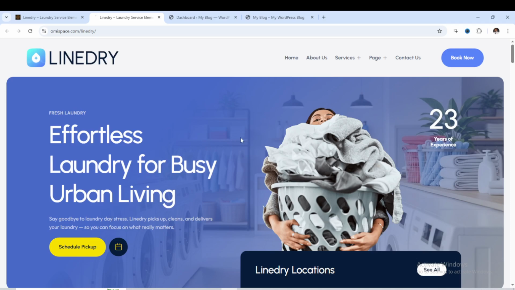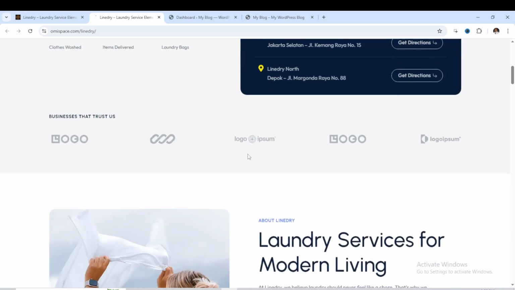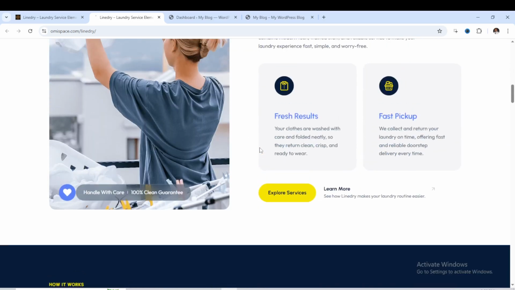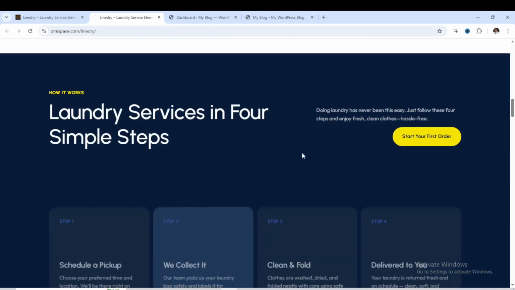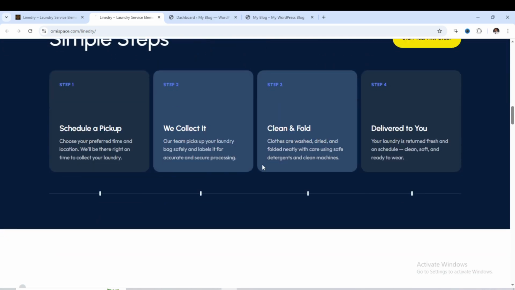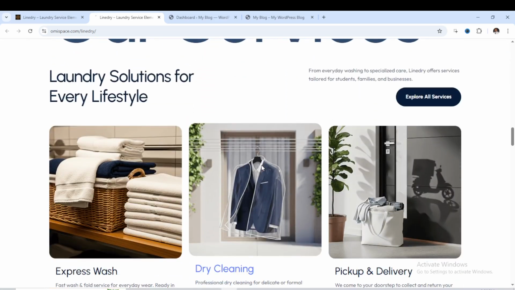Get all these images ready, and any write-up that you don't like here, get it ready. Your about us page, about your laundry business, get it ready, because that is the only thing you are going to change.